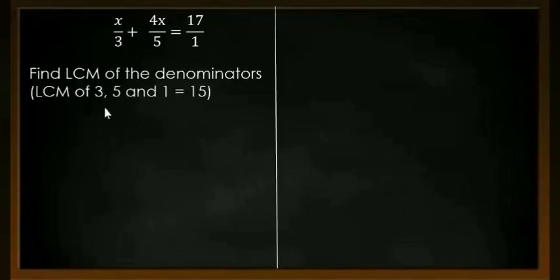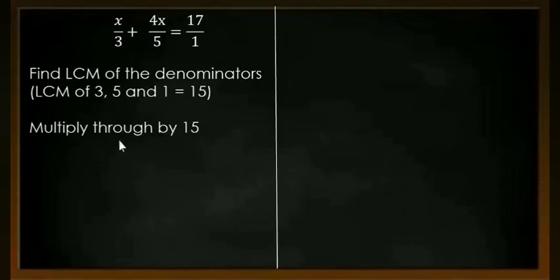So what do we do at this stage? We learned this in our simple way of solving linear equations in one of the videos we have done before now. One of the simplest ways of solving a problem like this is to find the LCM of the denominators, after which you multiply the left hand side and the right hand side by the LCM you have gotten. In other words, we'll have to find the LCM of 3, 5 and 1. When you find the LCM of 3, 5 and 1, the result will be 15.